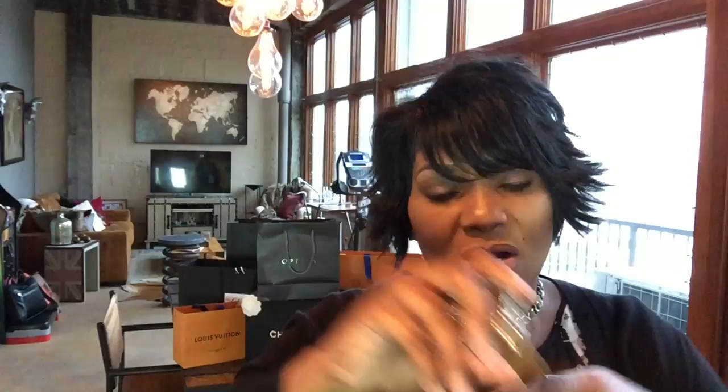A nice piece to add to your wardrobe, because I love the Gucci belt, I do. And I love some of the Louis Vuitton belts, but I kind of am feeling like I want a little something different. He already has a Hermes belt, so I thought this would be fun to get, something a little bit different, okay?